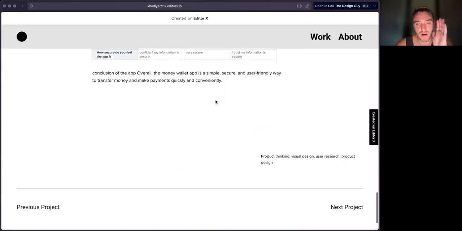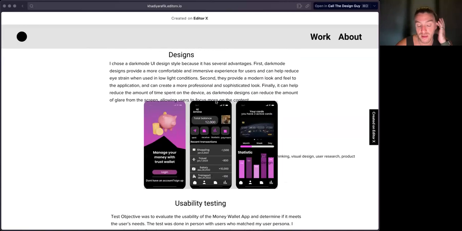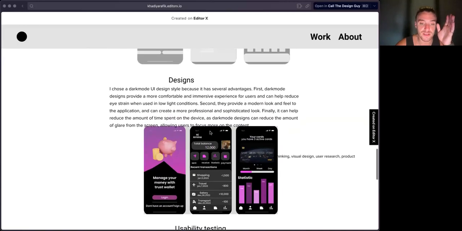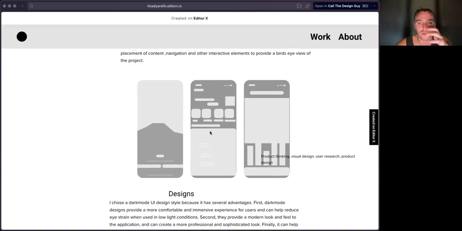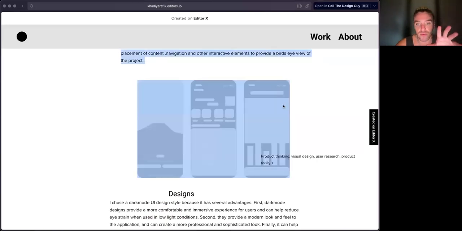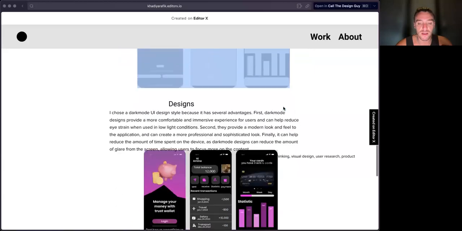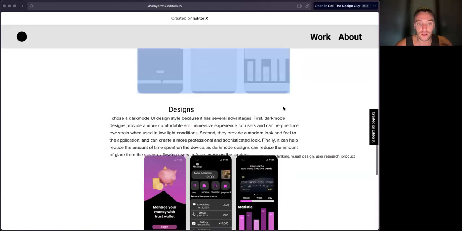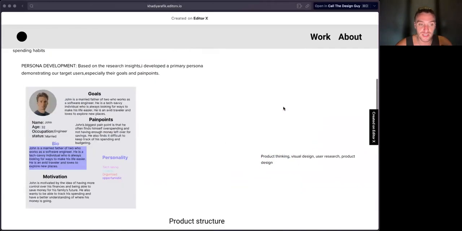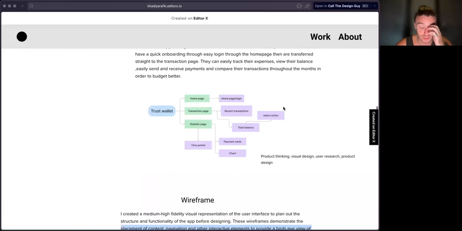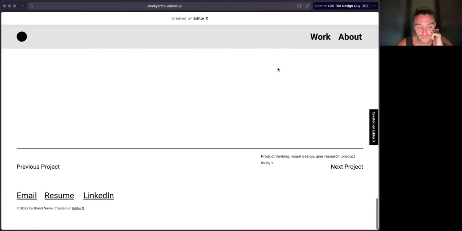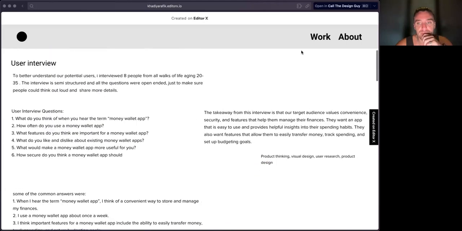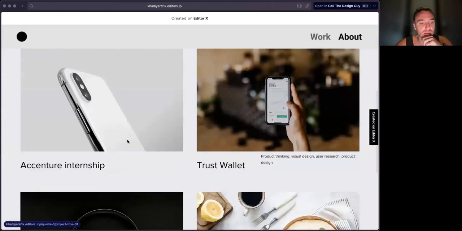I think your project page could use a lot of negative space. And I'm not a big fan of having these images. Right now this is the wrapper. The wrapper is down the middle here, really tight. And I think you can go edge to edge with it, and you don't need the text to go edge to edge with it, but these images should be somewhat bigger. There's not a lot of images in this one. Let's go to Accenture internship.